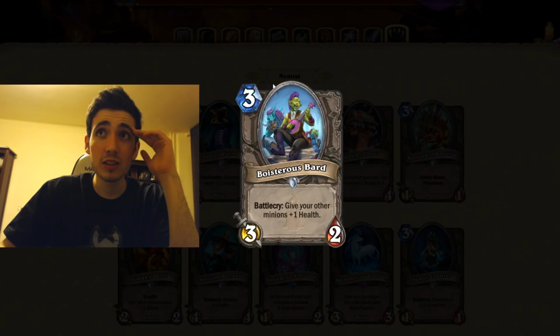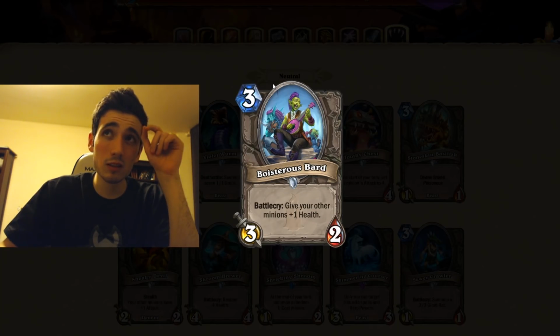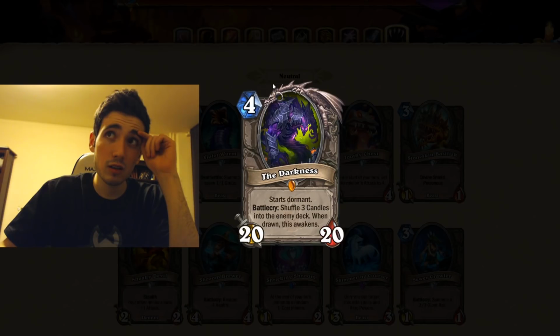Boisterous Bard. 3 mana, free to give your other minions +1 health. Not good enough in my opinion. Also doesn't really fit in Zoo, and that's like the only deck where I could see it being played. If it was like 3 mana free, it would be good.